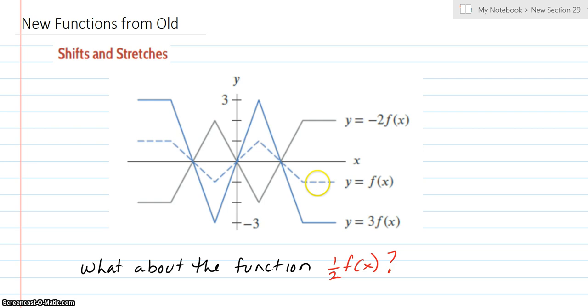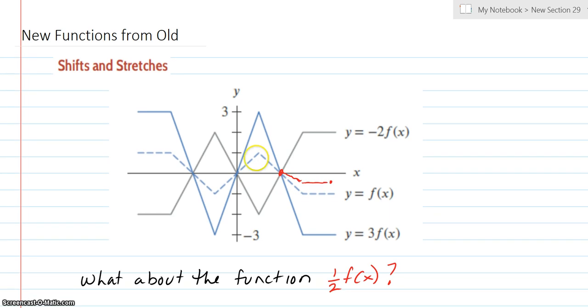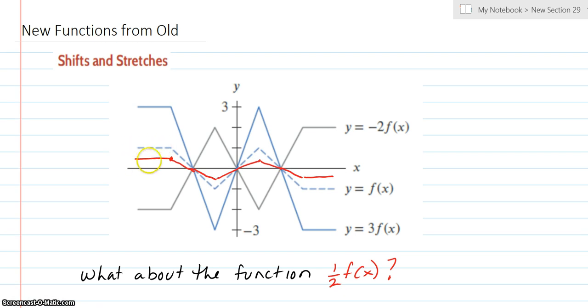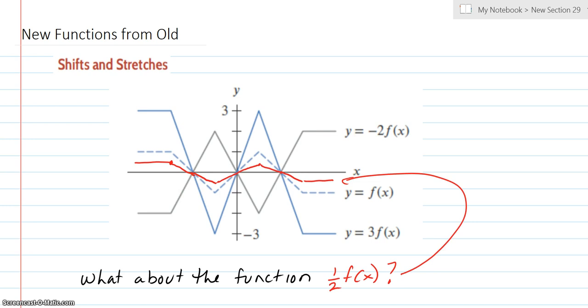See, if you look at the original f of x, the dotted line, and you take 1/2 of 1, you would get this line right here. And then 0 times 0 is still 0. If you take the dotted line here at 1 and you multiply that by 1/2, you would get about like that. And then the same on this side. If you take half of -1, you get -1/2. 0 is still 0. And finally, if you look at half of 1, again, it's 1/2. So you can see that this line gets shrunk by 1/2. It shrinks it.